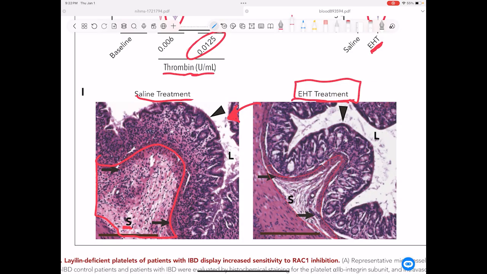All right. And if you're wondering what L means, it's the luminal space here. Because when you have your gut, you have your little areas, and then the space in between that food passes through, that your defecation will pass through. That is your luminal space. And then S is your submucosal, which is what we were measuring for the swelling here. That's what this is. Let me zoom out.